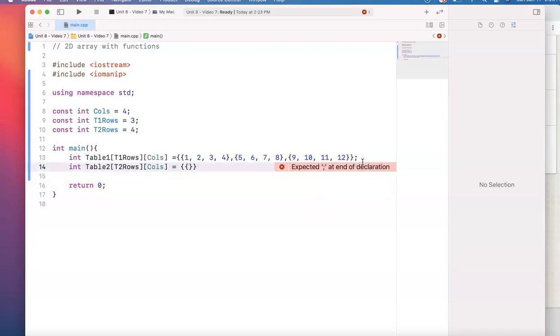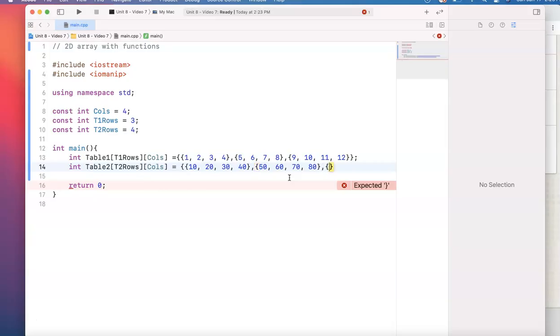In the first one, we're going to put 10, 20, 30, 40. That's the first row, comma. The second row, 50, 60, 70, 80. I'm just putting crazy numbers in it, comma.